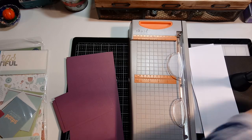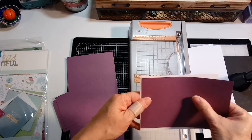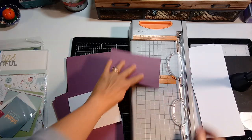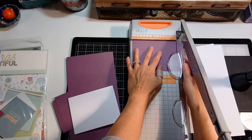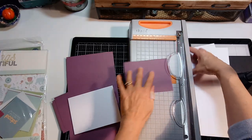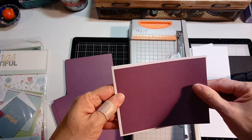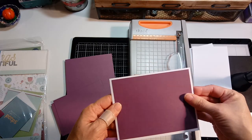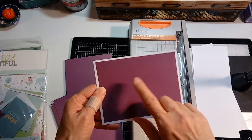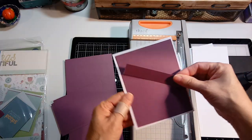Should have kept that out. This fits on an A2 size card if you cut 3/4 of an inch off. So let's do that. This was 6 inches. If I move it over to 5 1/4 and cut that little sliver off, we took a 12 by 12 piece of paper and cut it into 6 pieces. We cut a strip off, and that makes the card front.